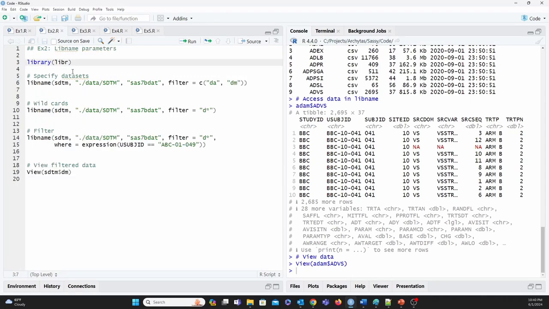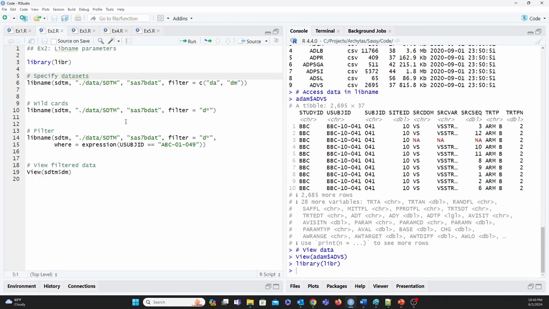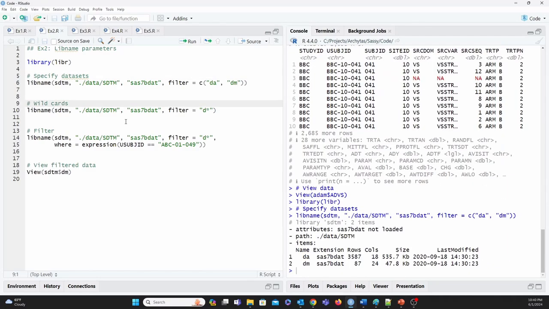And so you might be thinking, well, I just loaded all those into a list, but what if I don't want all of them? What if I have like 100 data frames and I don't want them all loaded into memory? So what can I do about that? There's a parameter on this function called filter that allows you to specify exactly which data sets you want to load. So here I passed it a vector with the names of the two data sets that I wanted to load, and it went and got those and stuck them in my libname.